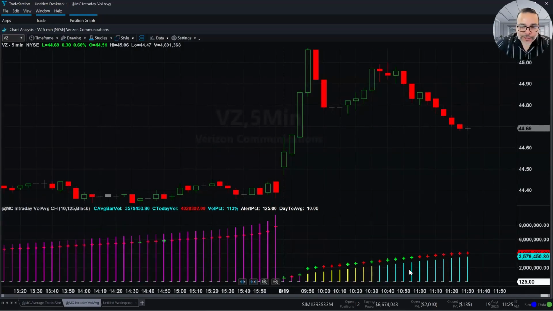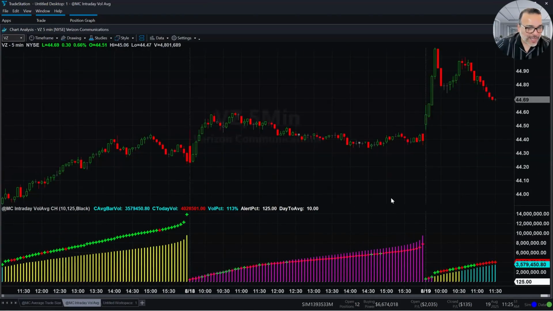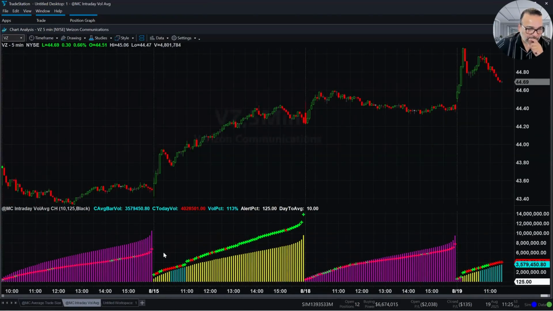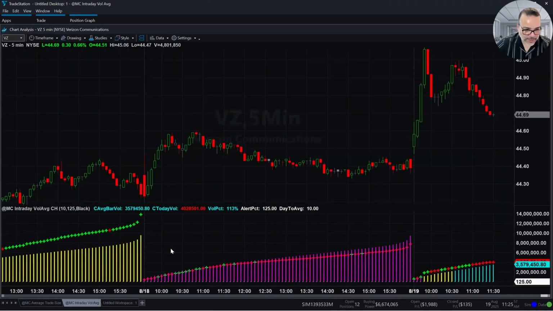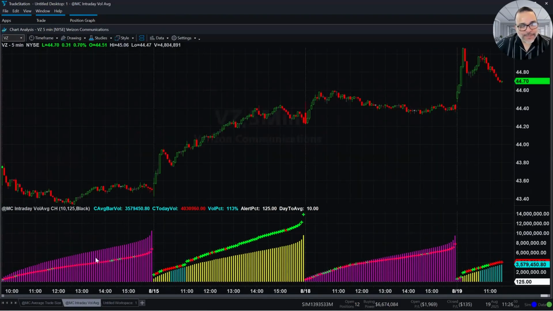Now let's take a look at color. The main two colors are magenta and cyan. Those are the two main differentiator colors. Whenever you see magenta, it's because that day's volume is below the average. That's what paints it magenta, like yesterday, magenta candles or magenta histogram bars. The cyan or blue ones are because the volume is higher than the average. But we have some exceptions here.